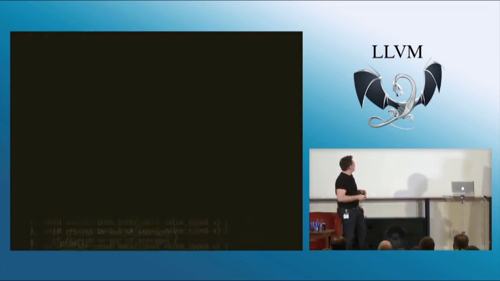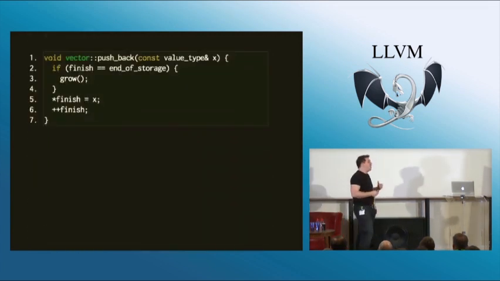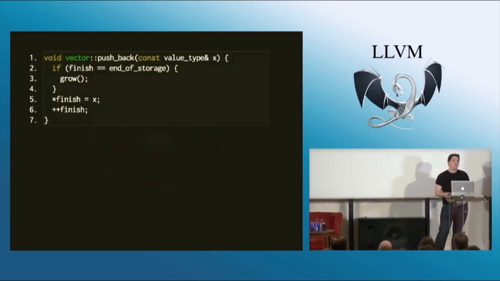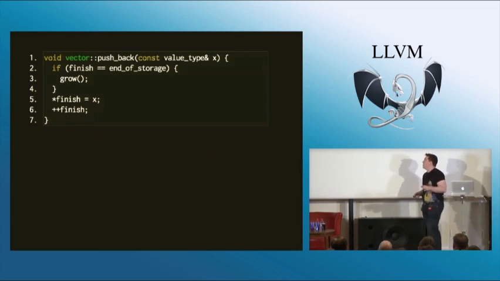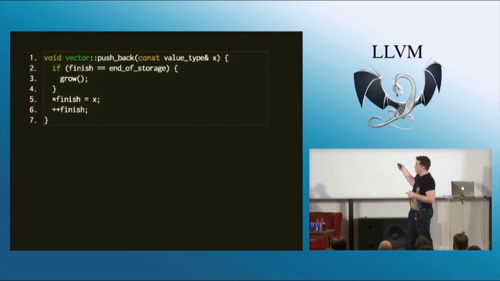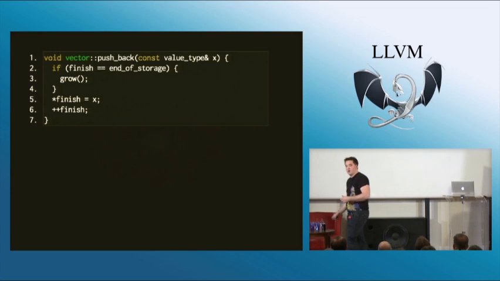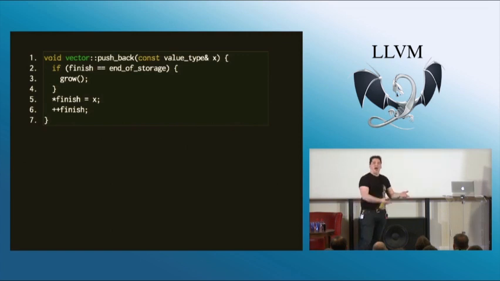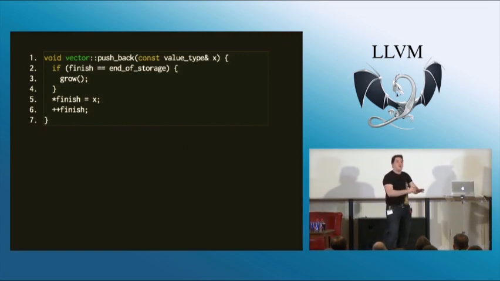So what is actually going on in push_back? This is a contrived push_back implementation. I am simplifying as much as I humanly can out of this code. All we do is a few things. First, we check to see if we've run out of storage. If we've run out of storage, we have to grow our storage. This isn't too surprising. That's how vector works. Once we have enough storage, we add a new value to the vector. Nothing crazy going on here. I'm skipping over a lot of details.